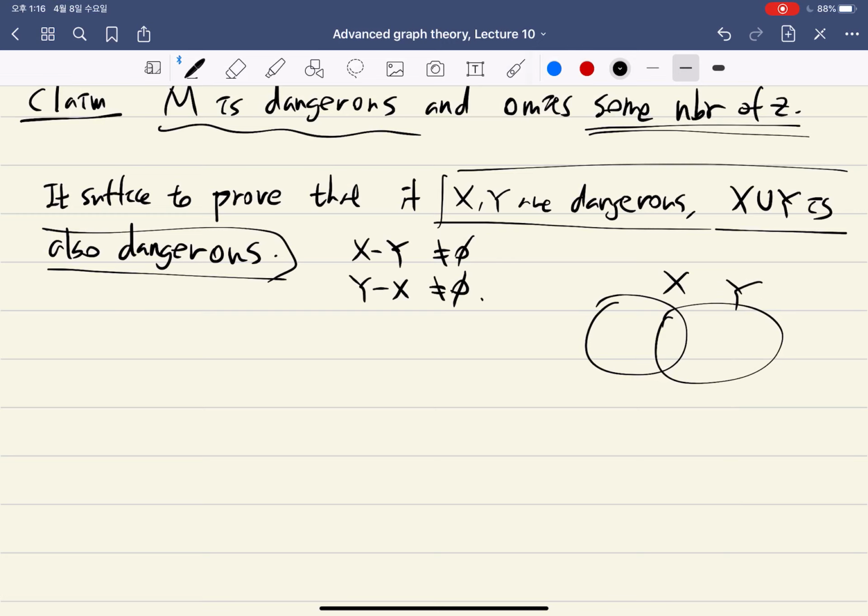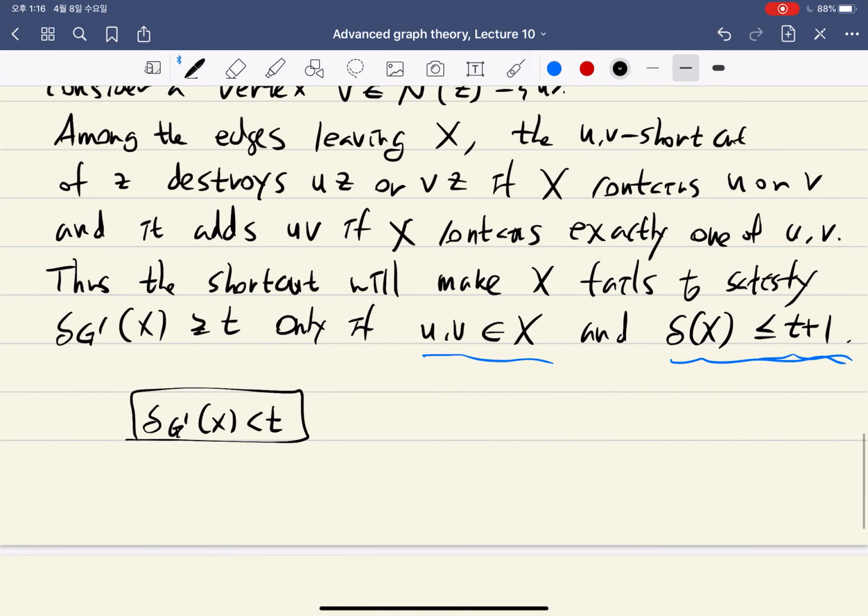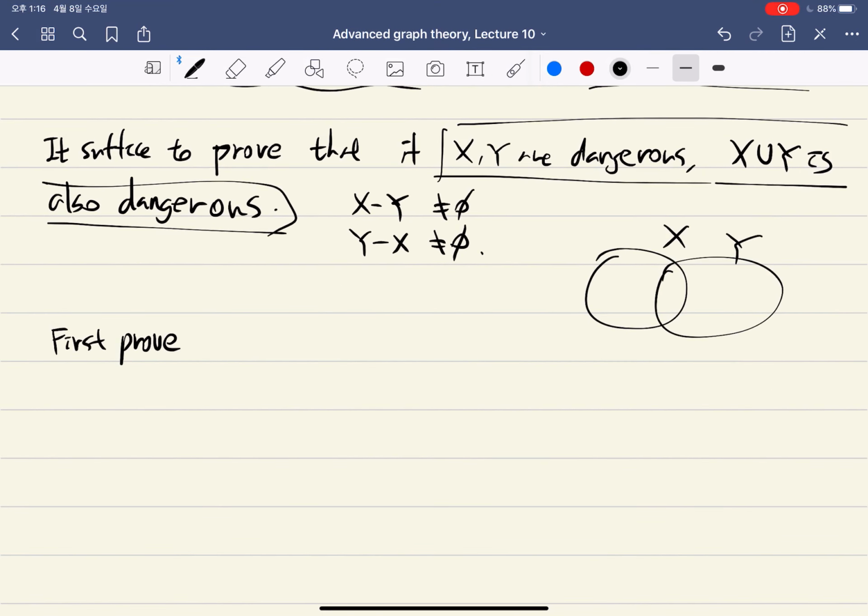So we want to first prove that, because every time it's dangerous, we already assume that the original graph G is T-connected relative to G. So for the original graph G, the delta is always at least T. And a dangerous set has delta value at most T plus 1. So it's one of two values. We know that T is an even number. So once we know something's parity, then it automatically determines which of T or T plus 1 it is.